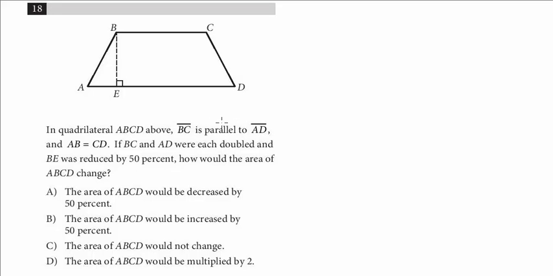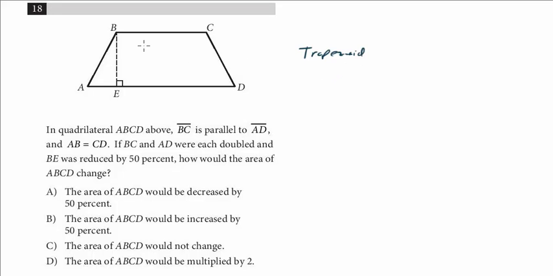Now, this is a question where they're giving you some condition about this shape where these different sides are doubled and reduced. We need to know how the area changes. A good strategy for this technique is to put values in and test it. One formula that you probably should know: this is a trapezoid. I know that wasn't given. You could have split this up and made two triangles and a rectangle, but a faster way is if you know some of the other formulas.